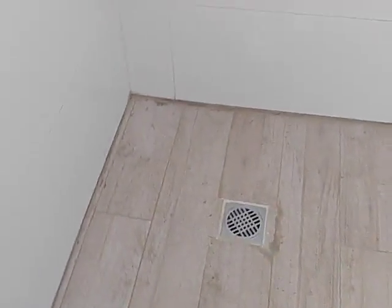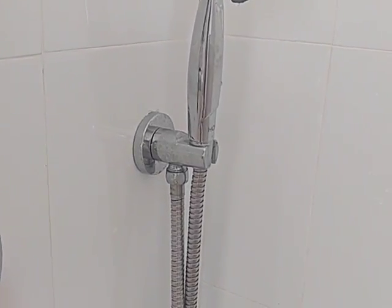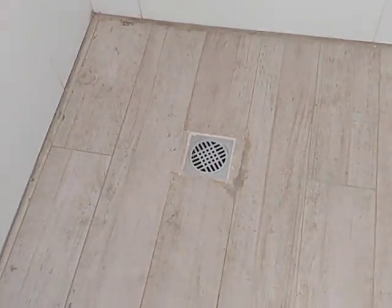What I don't understand is why the shower is mounted 1 meter high, 3 feet above the ground, when it should be mounted up here somewhere. And everything in these buildings is concrete. Every single wall, everything. Concrete, concrete, concrete, concrete, concrete. Reinforced. Look at this metal edge. Try to hold the water in.